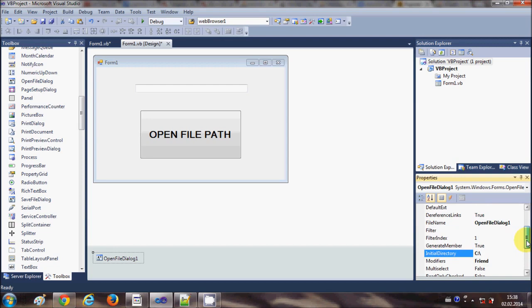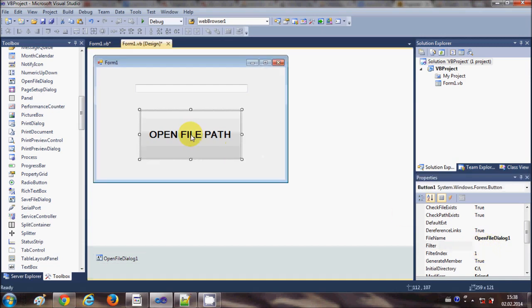One other thing you can do is filter your files. For example, you only want to open text files, then you can set a filter for the text file from here also, or you can set the filter in this button click event also.